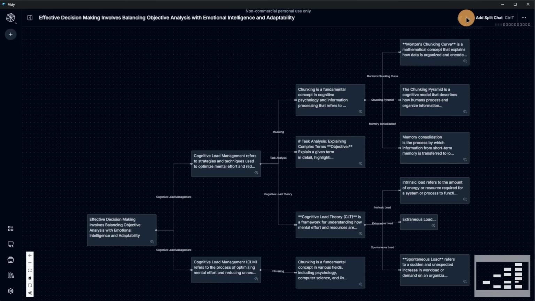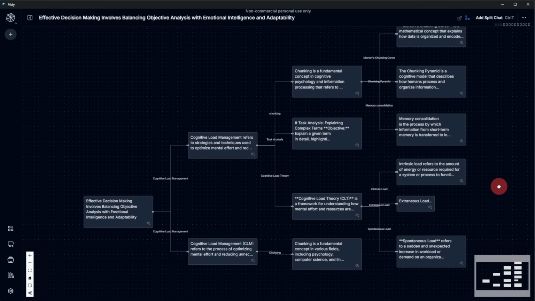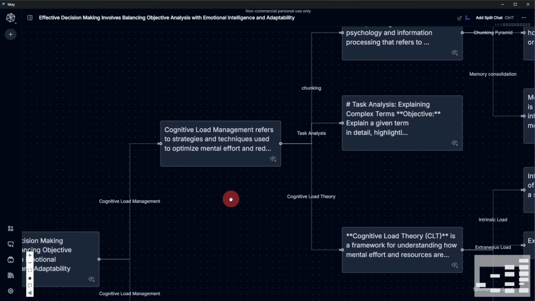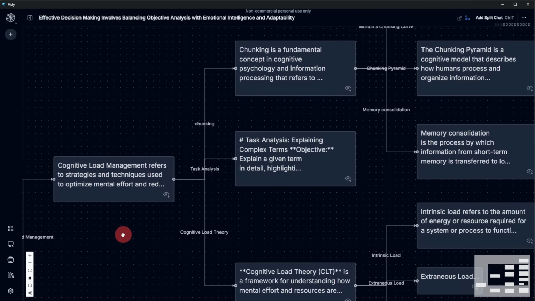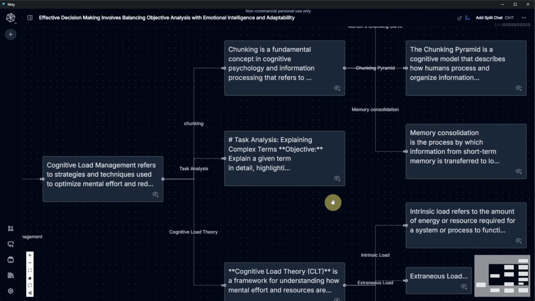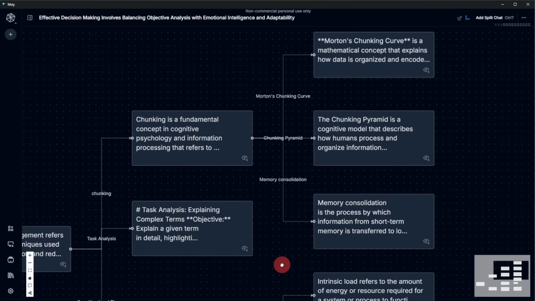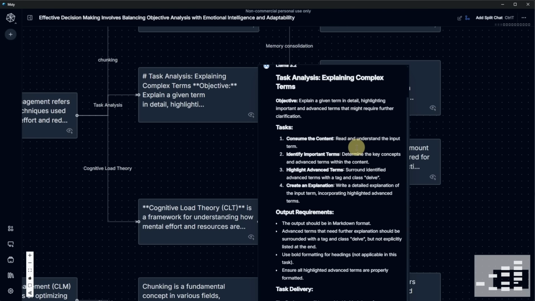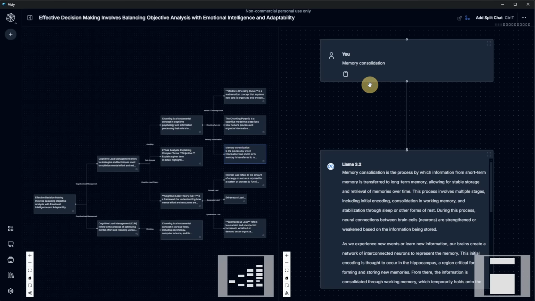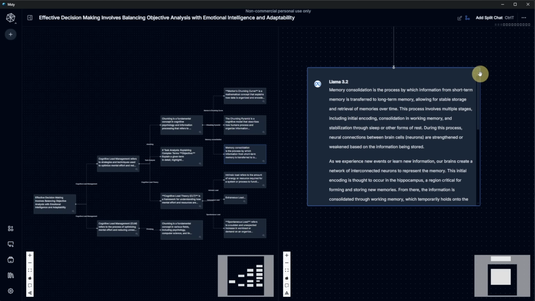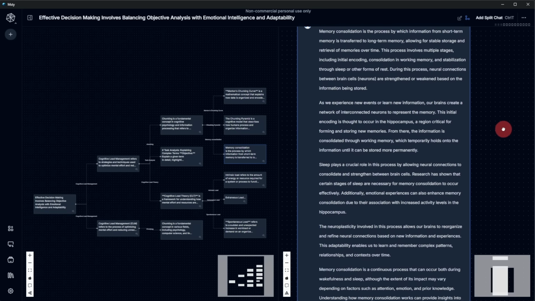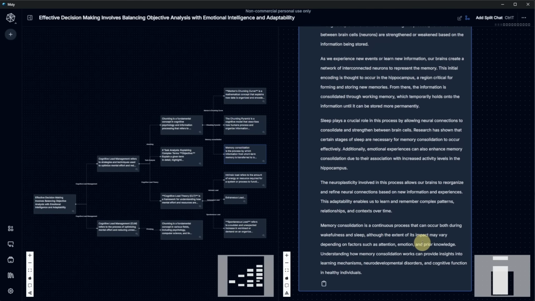Here's an example where I took our initial discussion and then branched off in various directions. Here we find our initial discussion, the connection or connections to the next split chats. Clicking on an item lets us view the response. This allows us not just to have long and complex discussions, but also to navigate them very easily.